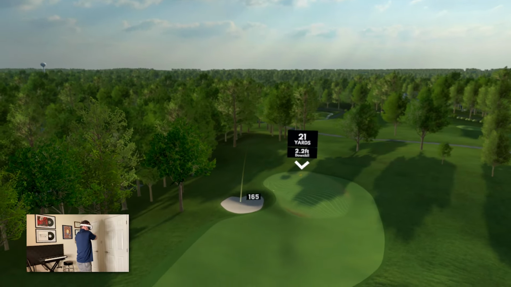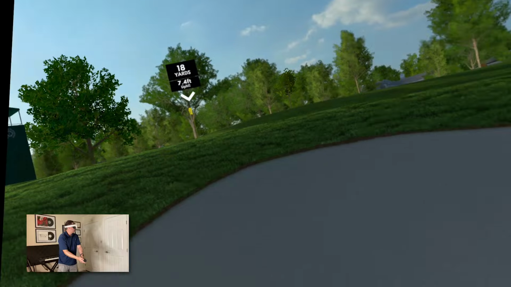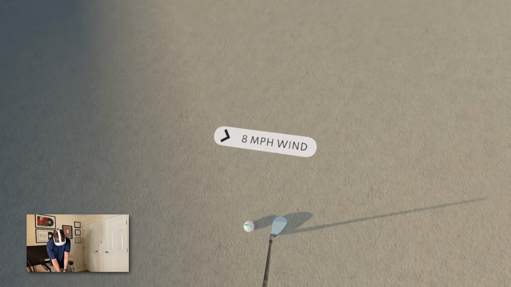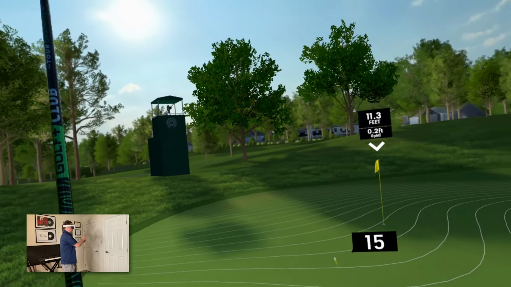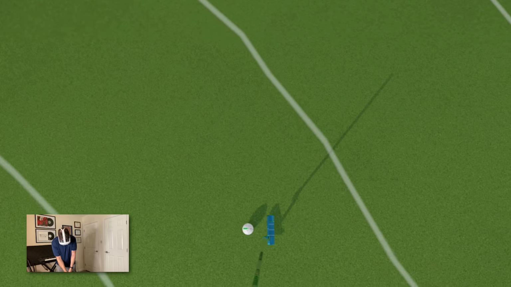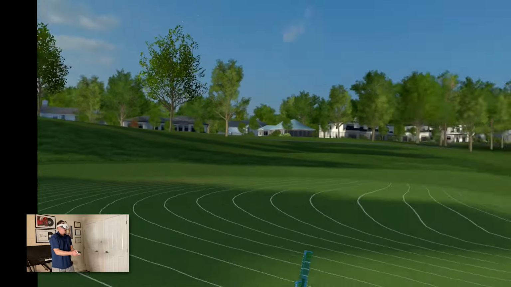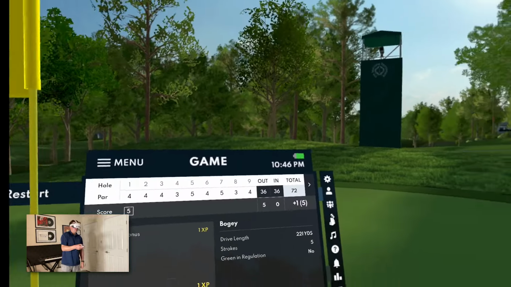And feeling trapped. Okay. Check out this first green here. Get a vibe for the new course. 18 yards up the hill. And I have a putt for par. I'll take it. Ooh, misses for par. Okay, no biggie. Alright, that was the first hole.